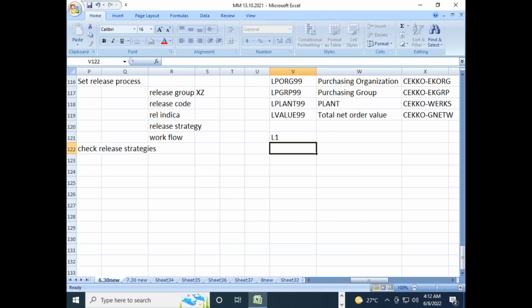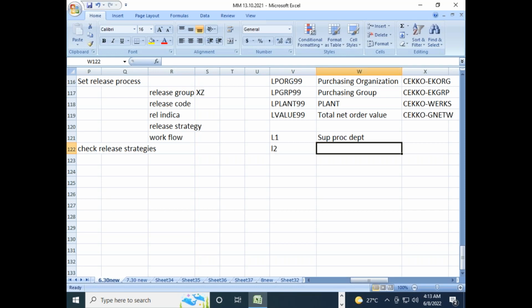Level 1 is supervisor of the procurement department. Normally the release strategy of the purchase orders will be handled by procurement people. But in case of purchase requisition, most of the people involved in the release are the production people. When it comes to the purchase order, it will be procurement people.